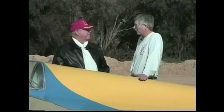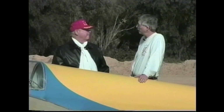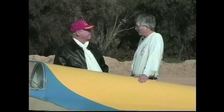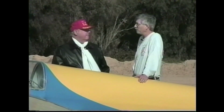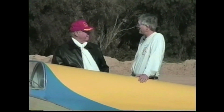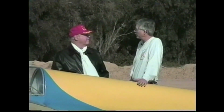Another small piece of its history that you might find interesting: when the glider was flown here at the Torrey Pines meets in the 1950s and 60s, there were large soaring championships here at Torrey Pines with many participants. It was a major event. Women too. Of course, it wasn't a chauvinistic activity. I know Helen Dick, who set a lot of world championships. Sure. But one of the features of these meets in the 50s and 60s was they always had a queen of the meet for the glider club at that time. And this glider was used to give a ride to the queen of one of the meets in the early 60s, and it was Raquel Welch. Ah, so Raquel Welch has flown in this glider when she was at Torrey Pines.